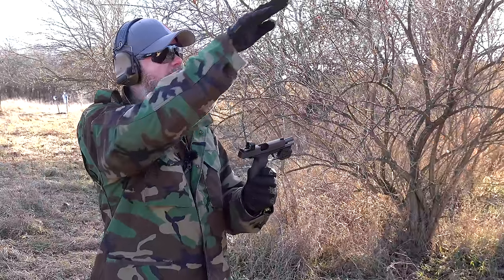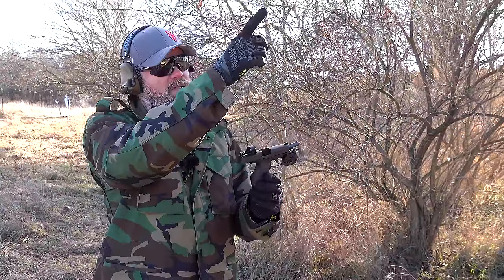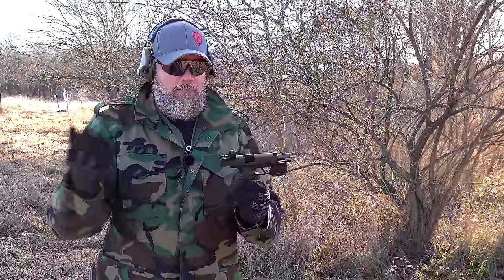and that was pretty much with the sun straight over my head and me shooting this way with the sun like that, and it wasn't distracting at all. The dot was there, easily picked up, and I liked it. So yeah, that's pretty impressive.